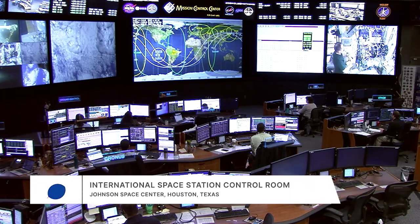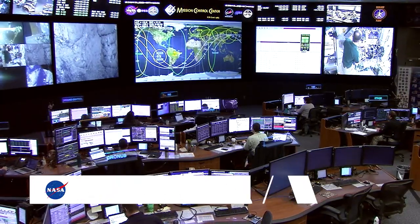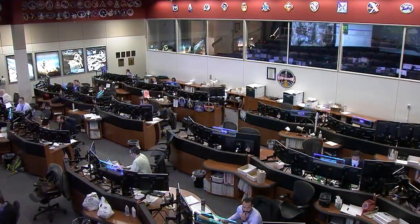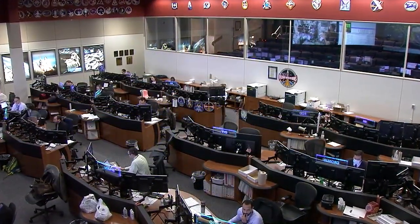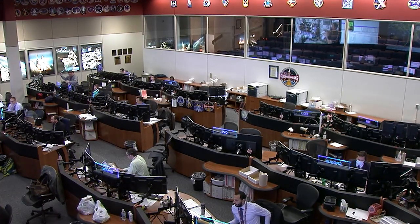Good morning, and welcome to this view of the International Space Station Flight Control Room, the famous Mission Control Houston. These men and women are monitoring the space station systems and working with the Expedition 66 crew members as they move through the assigned tasks of the second half of their workday in space. Each day, Commander Anton Shkaplerov and his crewmates take care of their vehicle and support groundbreaking scientific research. And this week, they have also been getting ready to send two astronauts outside the station to prepare for some hardware upgrades.